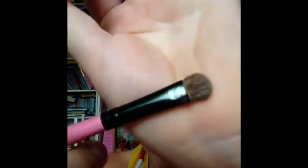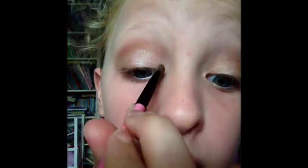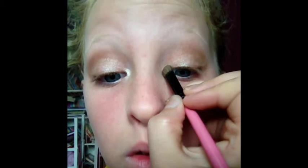And I'm going to take this really, really sparkly color. It's like a white shimmery color. And with that My Glam eyeshadow brush, just putting that in the inner corner. And I know it looks really, really scary right now, but we are going to blend that out. Please don't yell at me. Okay, so just do that. And now we're just going to blend that out with our finger so it doesn't look like a ghost.